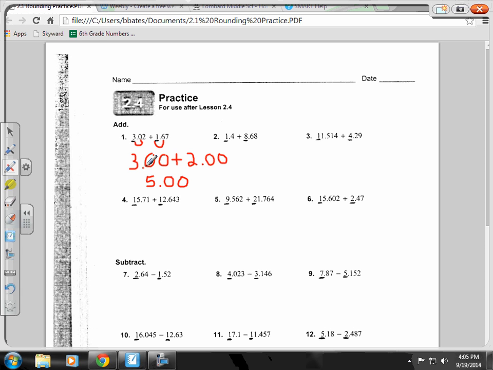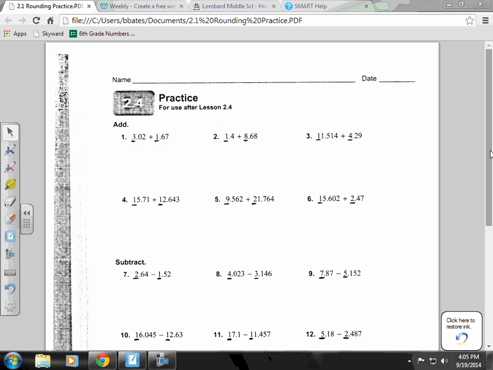I just have to write big because I'm on the computer. Okay? So that's what we're going to do for there. We're going to round to whatever place value it is, and then do the estimation. I don't want you to do the actual problem, just estimate. Just figure out what the estimation would be. Okay?